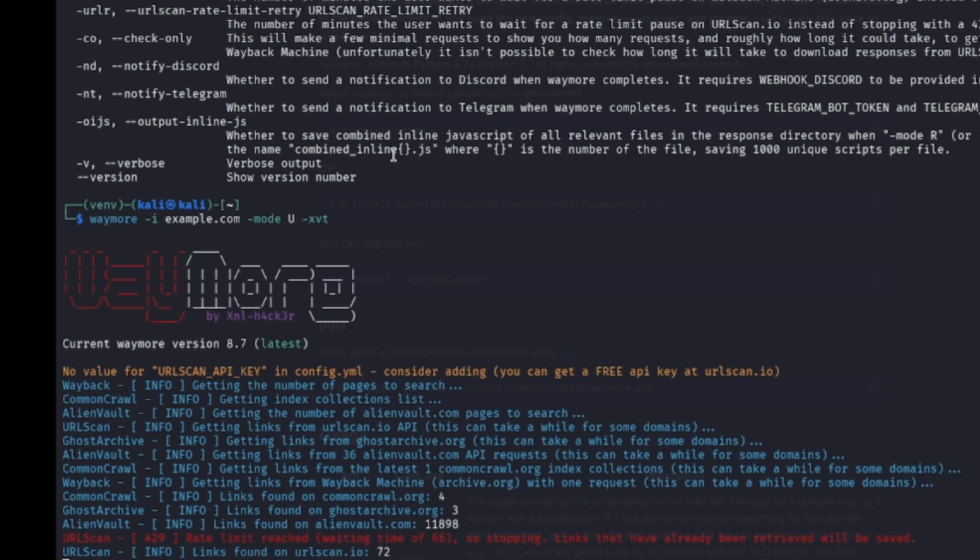Next is the v flag, which stands for verbose. When you're running a tool that you know is going to be slow, having the verbose flag enabled is highly helpful. It prints out exactly what the tool is doing in the background, which archives it is currently querying, and how many links it has found so far. This stops you from wondering if the program has frozen or crashed. Finally, the t flag tells Waymore to check for the time limits and calculate timeouts appropriately.